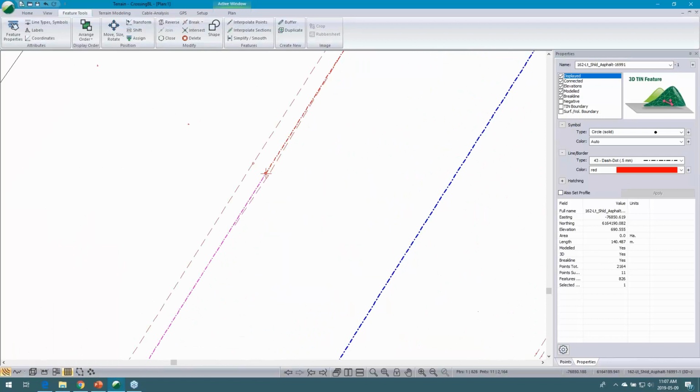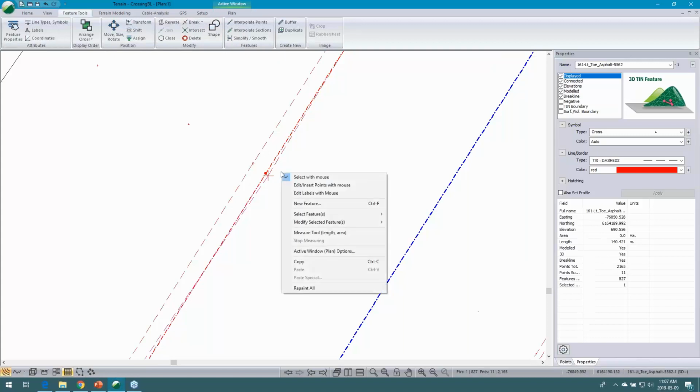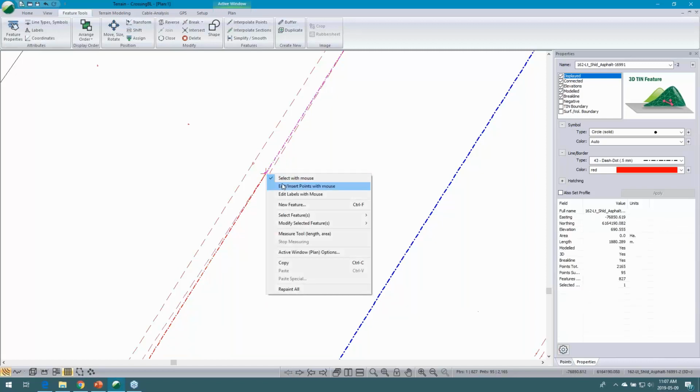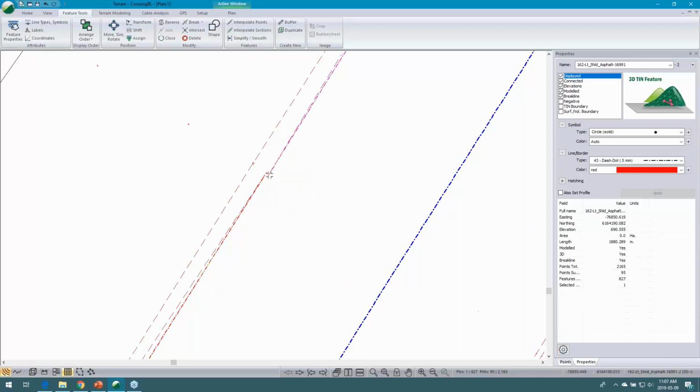And then I'm still in my select mode. I'm going to go over here to this one. Again, break at current point. And we are going to start moving them. Now we want to be really careful that we move them in a specific order so that we can make sure we're maintaining where those points were. Snapping it, selecting it, and if we click, we can make sure we select the right one. So the toe should be outside of the shoulder, so let's grab that one, edit it, move it over, back to selection mode just one more time.